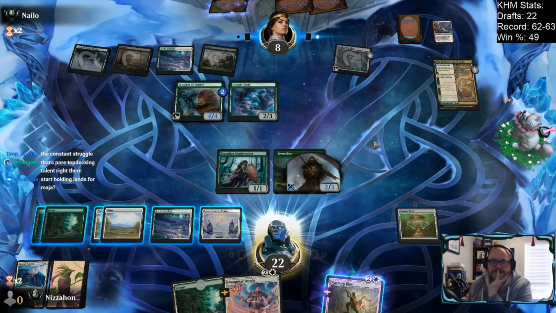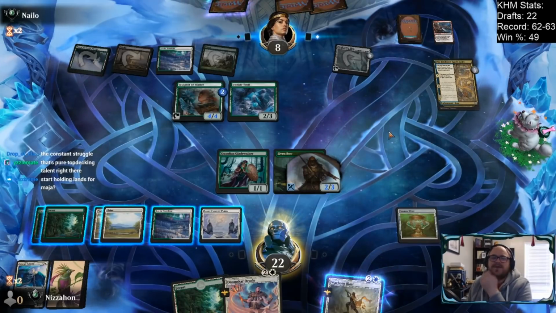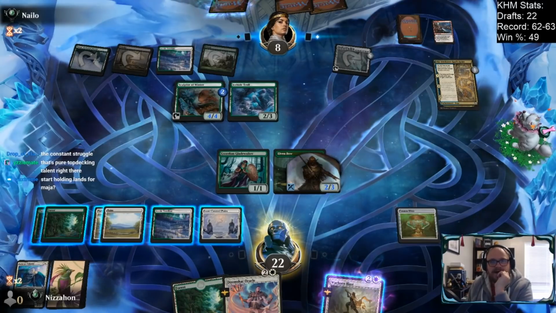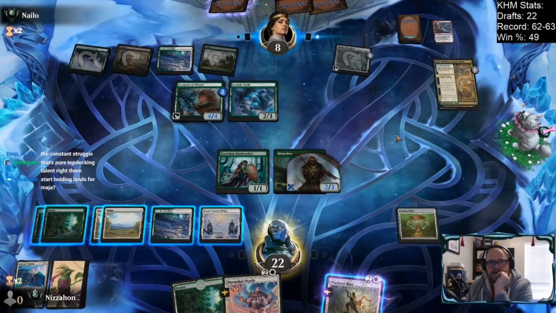Yeah. It's not amazing. Now, they can steal my Elixir by giving us their Replicating Ring next turn, which is less than ideal, I think we could say. They do only have 1 snow mana up this turn. That might matter.